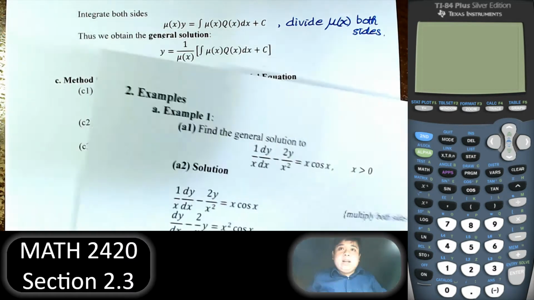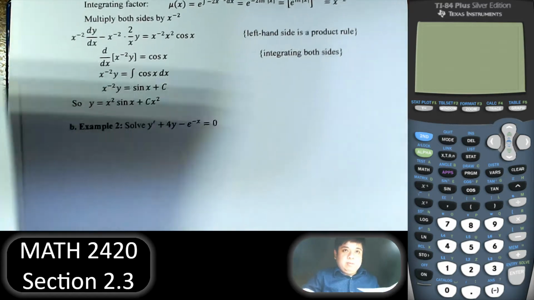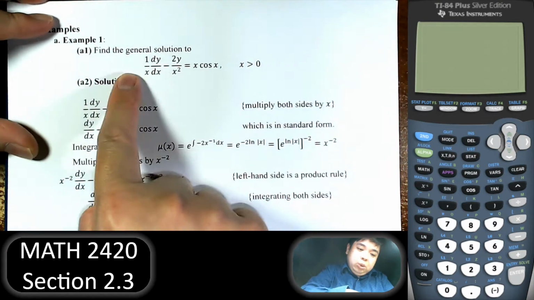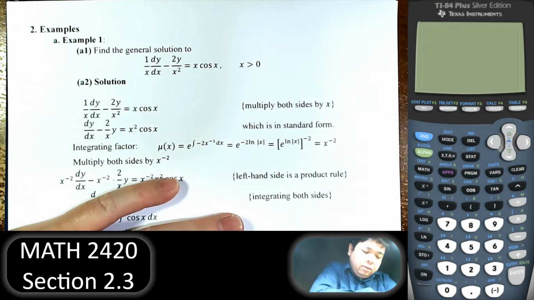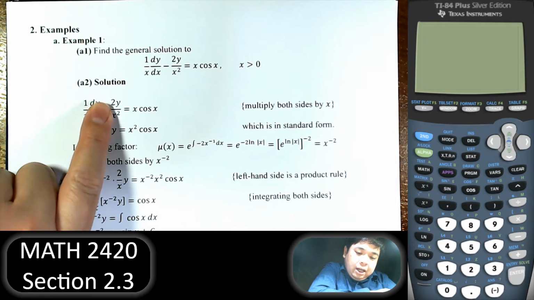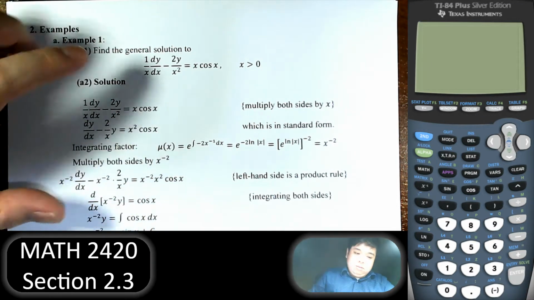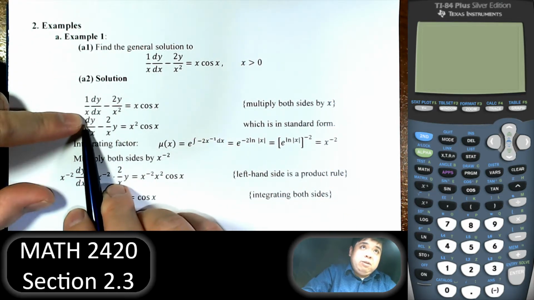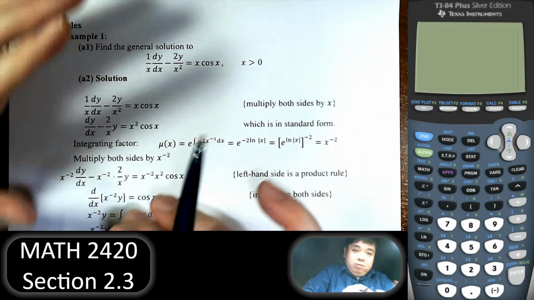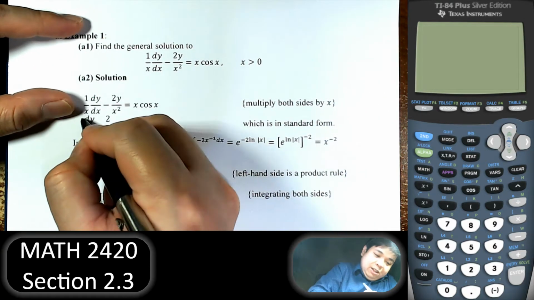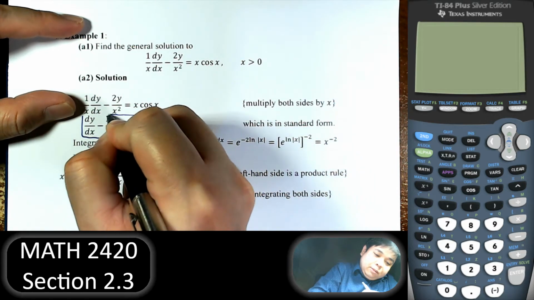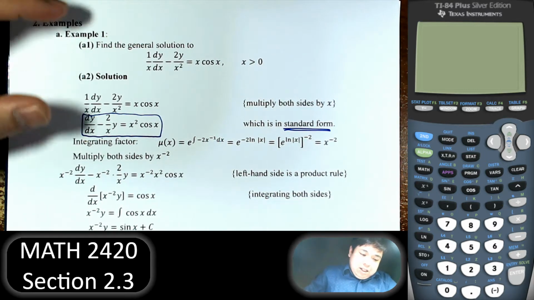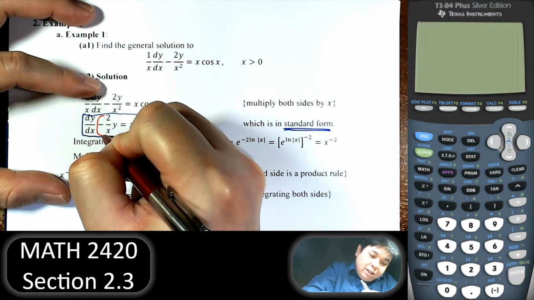Right, so let's look at a first example. Find the general solution to this equation. First, we need to write this in standard form. So this is not in standard form. The standard form has the derivative and then whatever after that. So we have standard form here. That's what we need. After that, we write p of x.